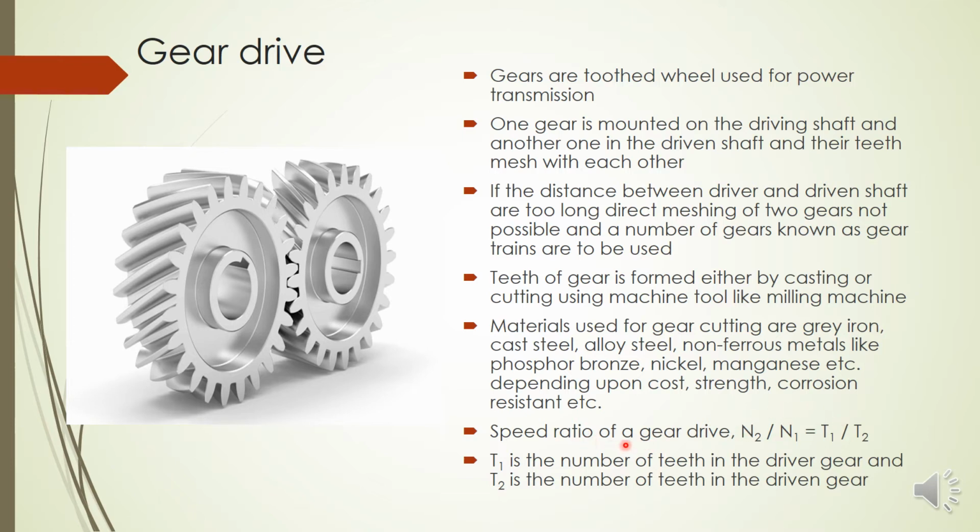So already we know speed ratio is the ratio of speed of driven gear to driver gear, or the driven shaft to driver shaft, N2 by N1. So it is seen that it is inversely proportional to the ratio of number of teeth of the meshing gears. So obviously if a gear is smaller, it will be rotating faster. That is the conclusion we are getting. If a gear is smaller, that means it is having less number of teeth, it will rotate at more speed. And if it is having more number of teeth, it will rotate with less speed. So this is the basic equation used for finding out the speed ratio of a gear.